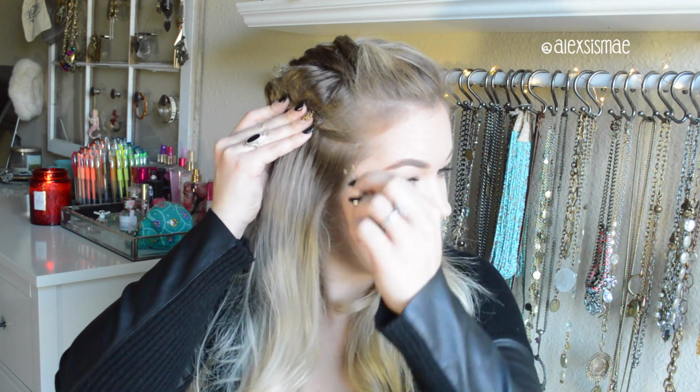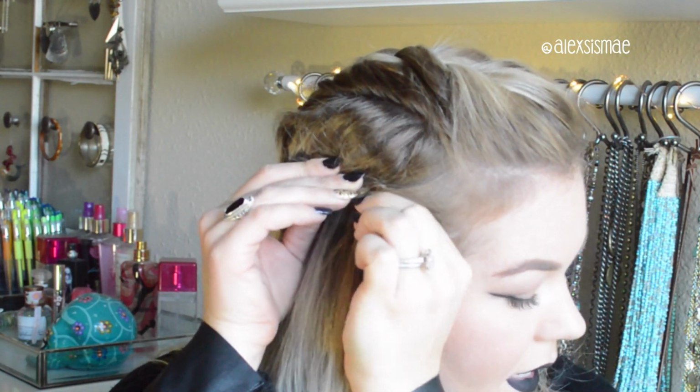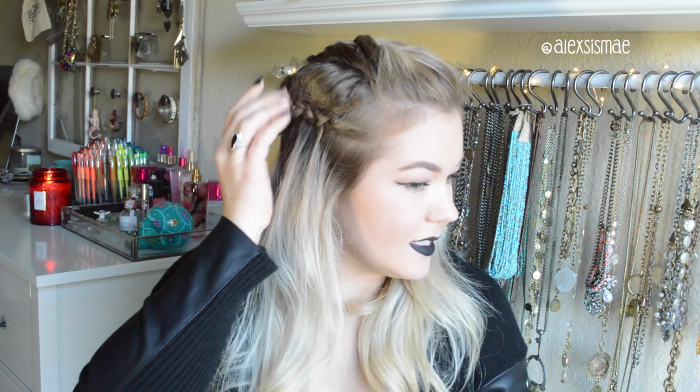And we're going to go in on the sides and give them a little extra volume. So all I'm going to do is just push that braid up a little bit. I'm going to take a bobby pin from underneath and hide it underneath that braid and secure it into place. That's just going to keep that little bit of volume on the sides.